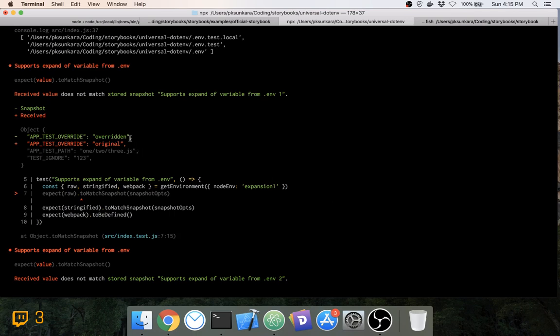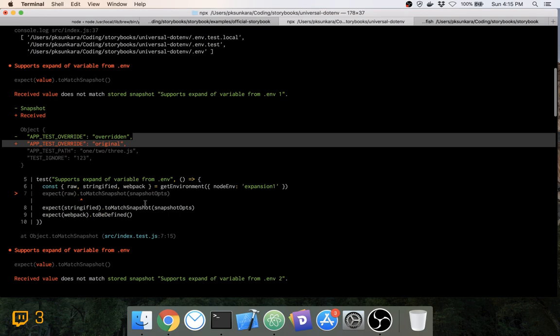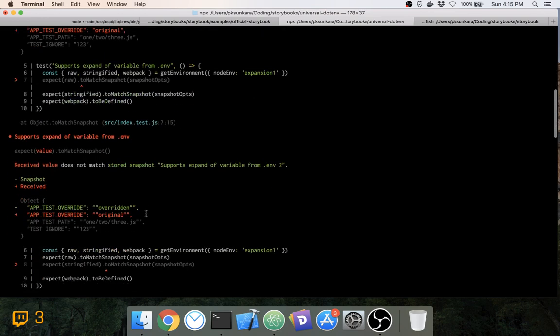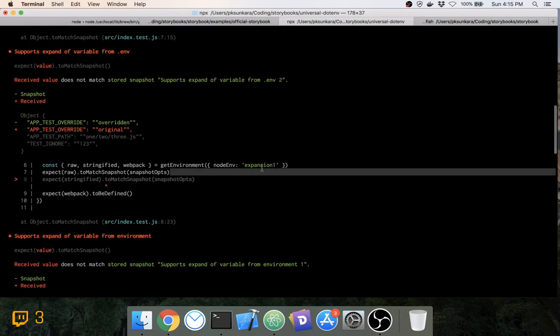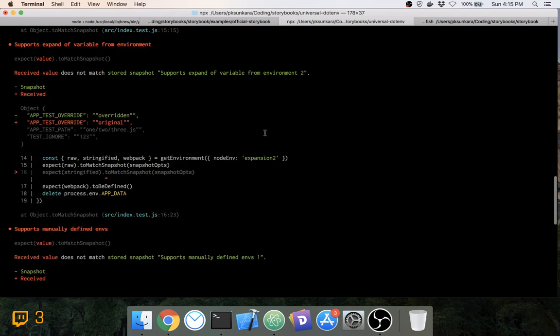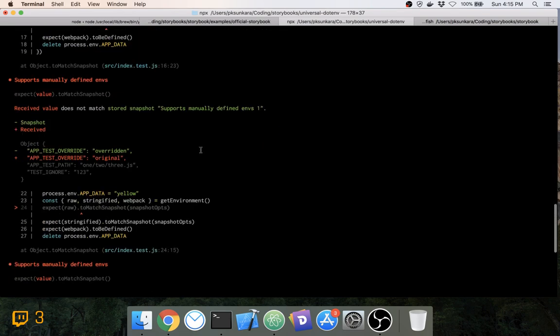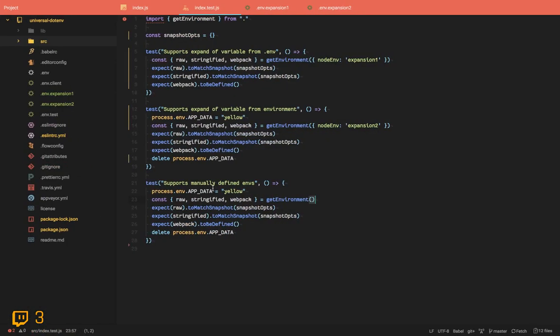Okay, it sounds correct original here because we changed the node env here. But I don't get why it's changed here. So which test is that? Supports manually defined row. This test.